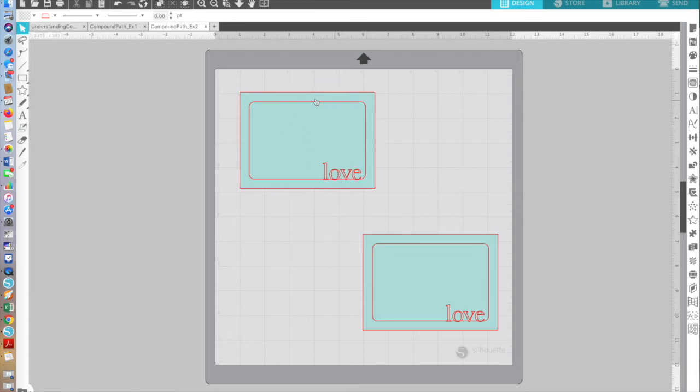This one is just three individual elements: the outer rectangle, the inner rectangle, and the word love. Now, for the one on the lower right, I'm going to take the two rectangles and first make them a compound path.